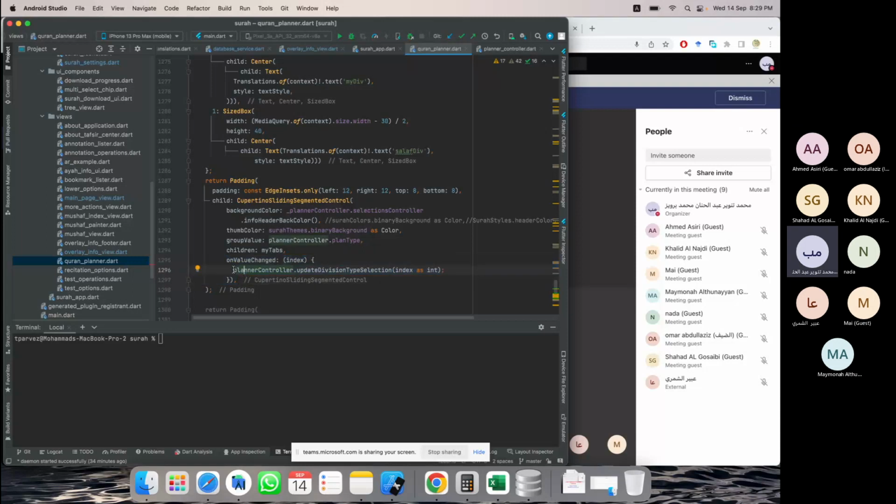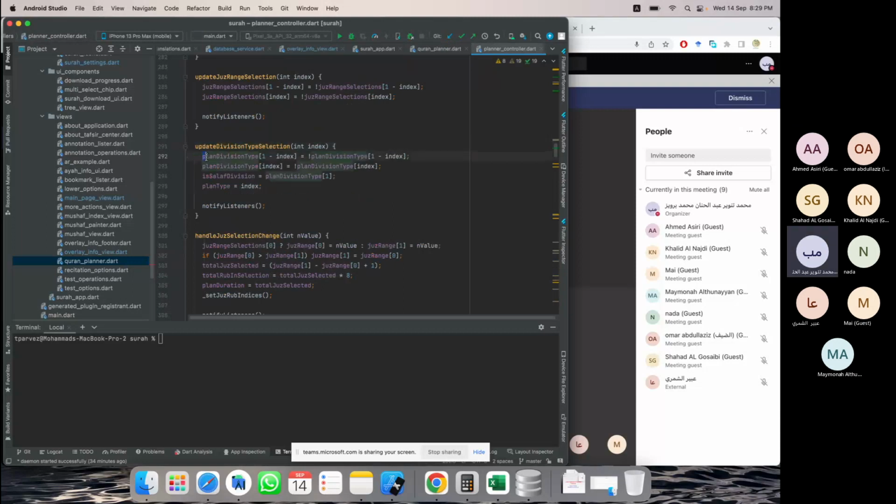On value changed, we just call something, because we don't know if setState is needed or not, or what it will do. We just call the function in the controller. In the controller, it does whatever it does, and then when it decides that the UI needs to be refreshed, redrawn, then it calls a function called notifyListeners.